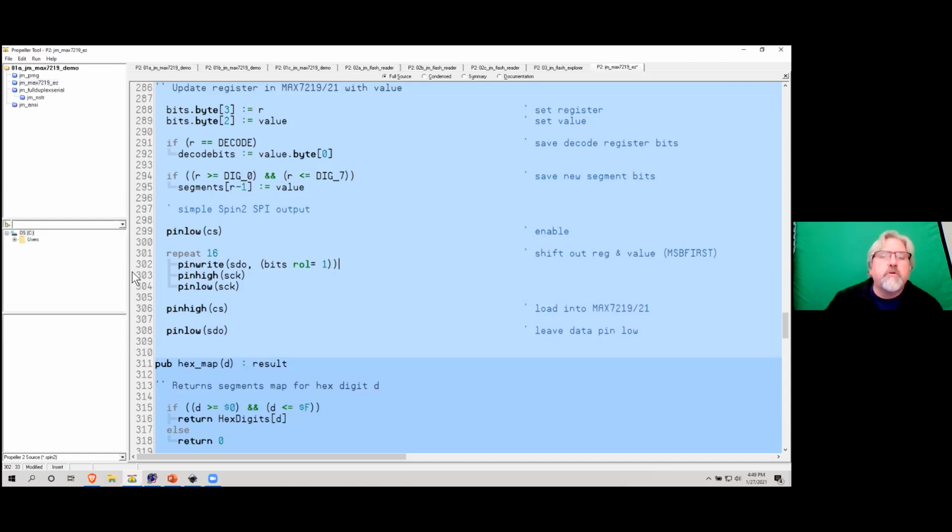The Propeller 2 will run faster. I did tests and this code runs about 600 kilohertz with this little loop. If you look at the data sheet, remember you always should do that, for the MAX7219, it claims it'll go 10 megahertz. So we're not even at 1 megahertz.